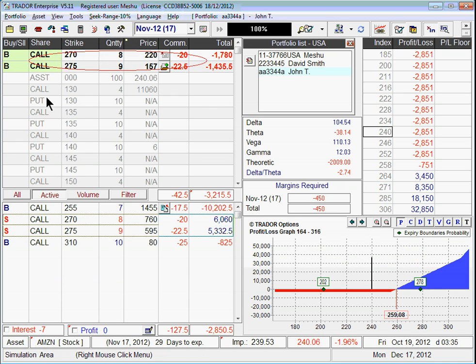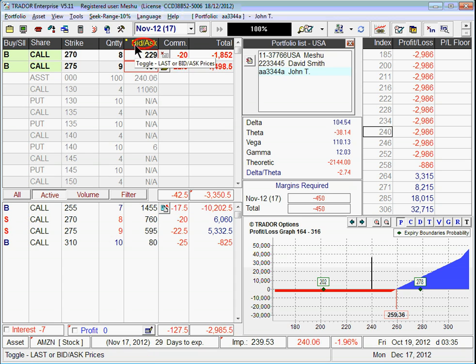Trador displays these options on the simulations table with opposite actions and current market last or bid-ask prices. Notice the profit-loss table before adding these orders to inventory. It should be the same as after adding to inventory. Or is it?